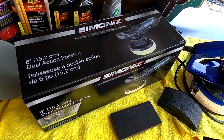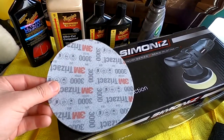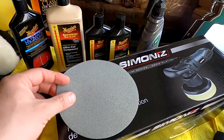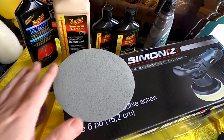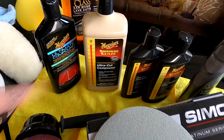When it comes to the wet sanding, I really recommend the 3M Trizact pads. Now, this is 3000 grit. I later went to 5000, and I was recommended to go to 8000 grit because I have black paint. Now, it seems obvious, but the more effort or the better the finish you have in your wet sanding, the less you're going to have to compound later.